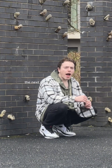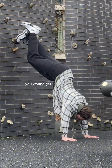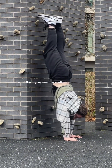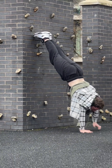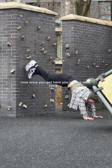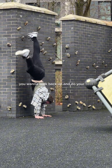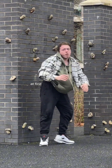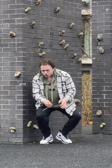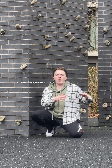The next step is a hybrid drill using the stomach-to-wall handstand. Get into the handstand position, then walk your hands down slowly — as slow as you can — into almost a push-up position. Once you get there, walk back up. At first it will be really difficult. Aim for around three to five reps, and if you can't go all the way down, just go as low as you can while still being able to walk back up.